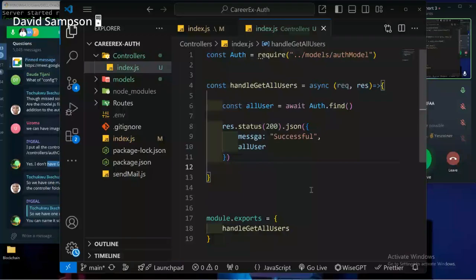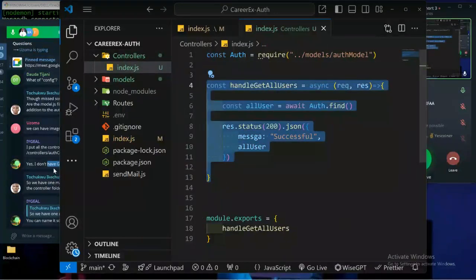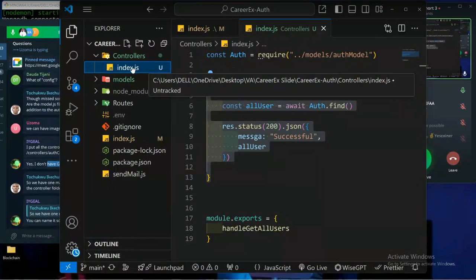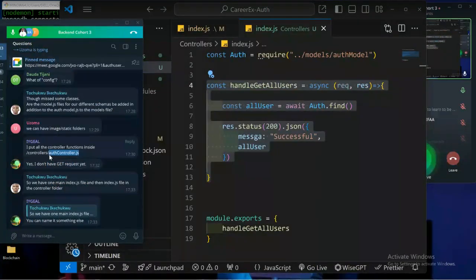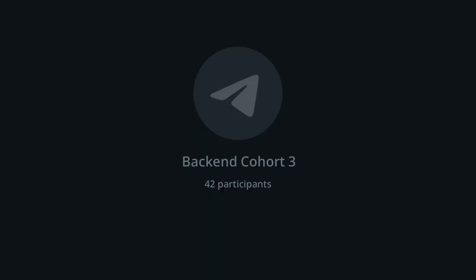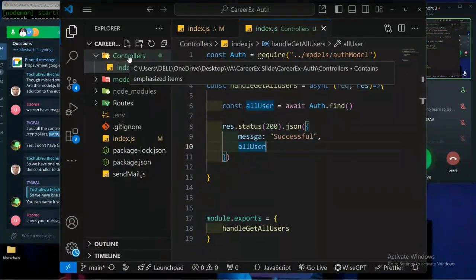So this now is following the controllers rule, having all your functions inside the controllers. You can have just one file if you want, but you can have more than one. You can have the auth controllers, where you know that all the functions there are related to authentication. You can have user controllers, where all the functions are related to performing operations for users. You can also have product controllers, which contain functions that manage or do anything about products only. You can have different files, but all of them must be inside controllers like that.